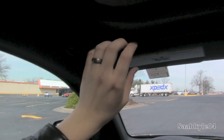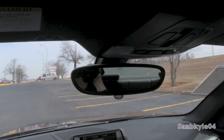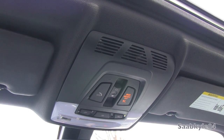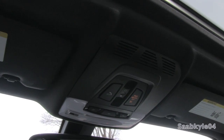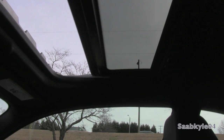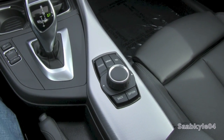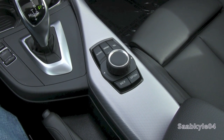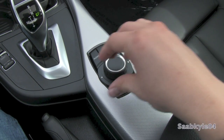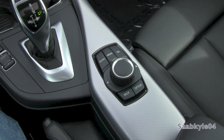Cloth-lined A-pillars house your side curtain airbags and the microphone for your hands-free Bluetooth telephone, as well as illuminated vanity mirrors. The DMV mirror is standard, also with a compass. In your top stack, your SOS emergency roadside assistance, as well as all LED interior illumination including reading lamps with LED ambient lighting. Your sunroof is fully automatic and activated via that switch in the middle. The entire iDrive system is controlled via this remote controller located in the center console and surrounded by aluminum for the 2 Series. The rotary dial in the middle will click up, down, left and right, push down when you find a selection, with all of the main functions and controls easily accessible via shortcut buttons.